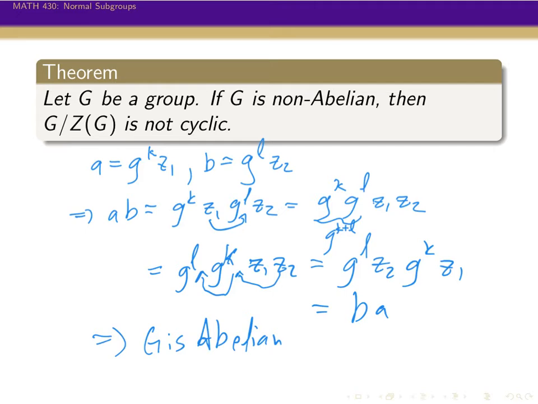Okay, but this is an important fact to know: if you know what a group is, and you know what its center is, then when you think about G modded out by its center, whatever group you have at the end can't be isomorphic to a cyclic group. It has to be isomorphic to something that's not cyclic if the G you started off with at the beginning is not abelian.